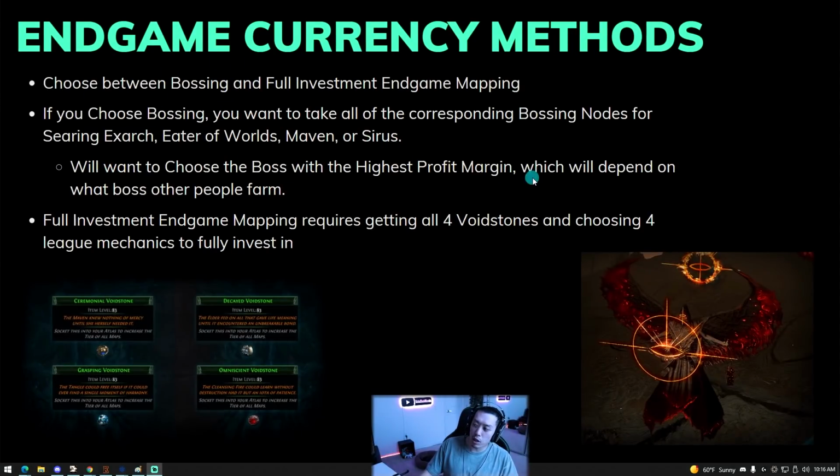You want to take all of the corresponding boss nodes. And how you choose a boss, you probably want to choose a boss you either enjoy the most or has the highest profit margin. And the highest profit margin will pretty much come down to what the demand of the boss items are and what other people are doing. So if everyone is farming Maven, then the Maven drops will probably be worth a lot less, right? Because how many times the boss gets killed is pretty much how many people choose to progress that certain influence track under Atlas.